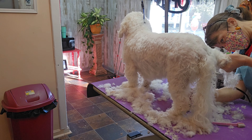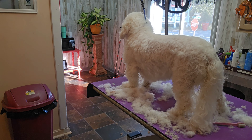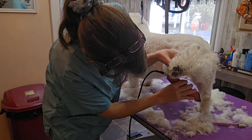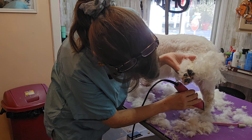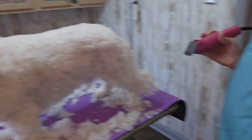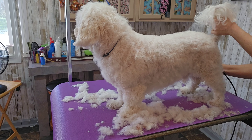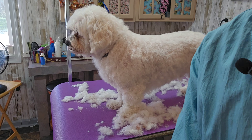I'm going to use a seven on the inside of his back legs. Why am I wearing this mask? I'm going to take that off — I like to wear it when I'm shaving the body but for the rest of the dog I'm not wearing it. A seven blade keeps it nice and short so it stays clean. Now I'm going to switch to a ten blade to shave out his belly.